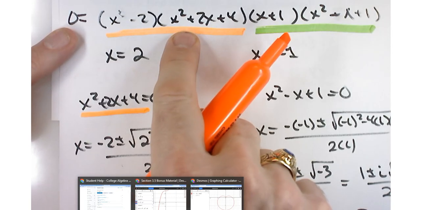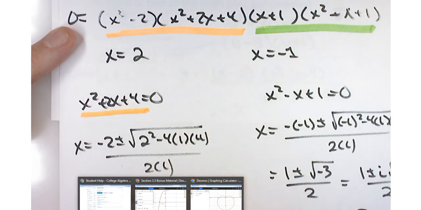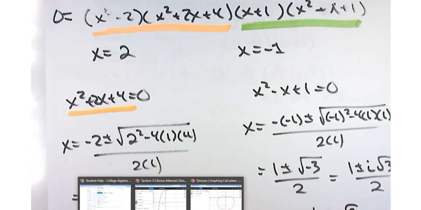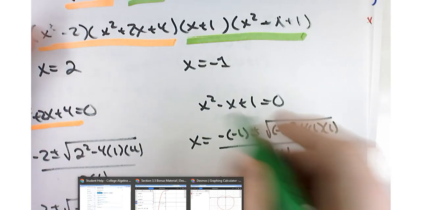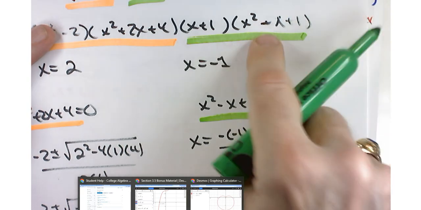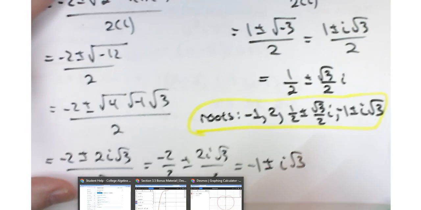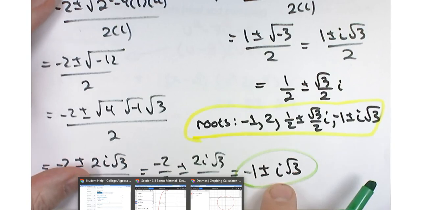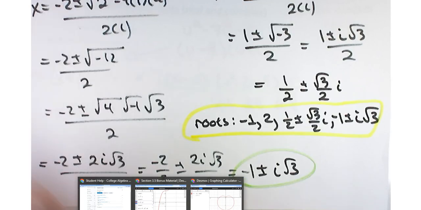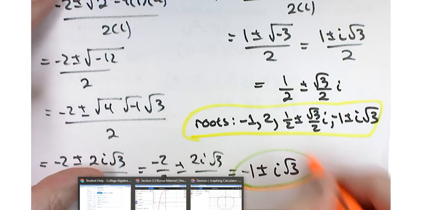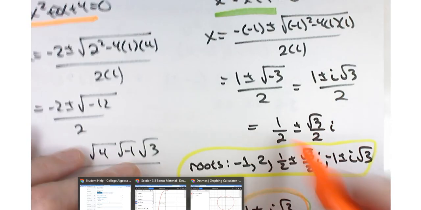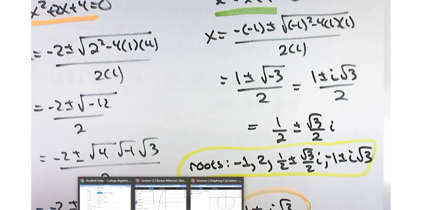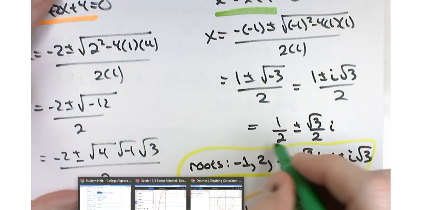My bad. Okay. So you're going to take this term, set it equal to 0 with the quadratic formula. And it's just a pain. And then you're going to set this one equal to 0 with the quadratic formula. And you'll get two solutions. You get a total of 4 solutions. You'll get this one from our first quadratic equation, and this one from our second quadratic equation. It's a pain. There's just no two ways about it.